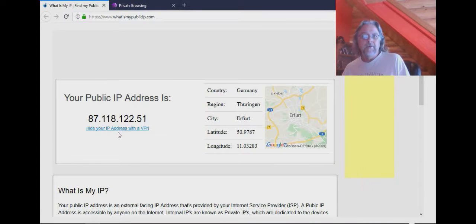That's my public IP that people see, and it's in Germany. Well, I'm not in Germany. So I know this Tor browser on my laptop is saying that I'm from Germany, and I'm not.